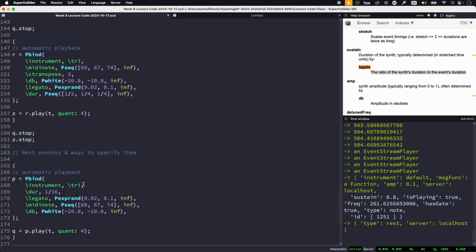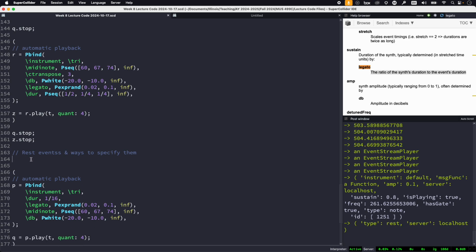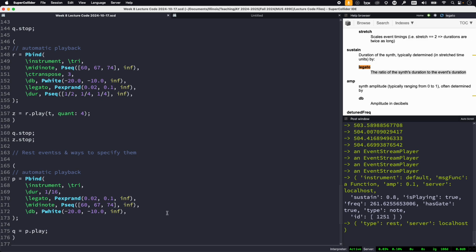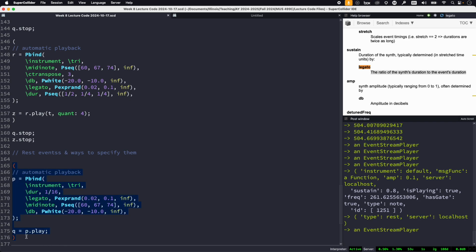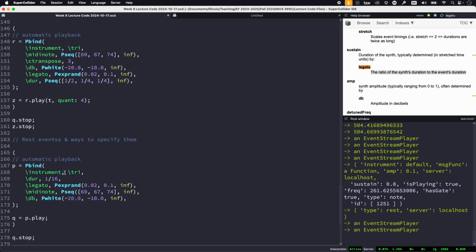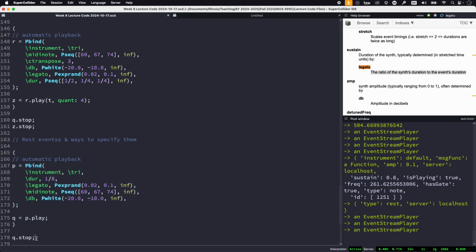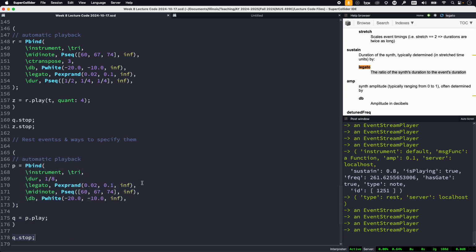Just every event is a 16th note. And so let's forget about the clock and the quantization just for simplicity. So we'll play this back on the default tempo clock. And each event is going to be a 16th of a second long. That's a little fast. Let's do 8th notes. Let's add a few more notes.